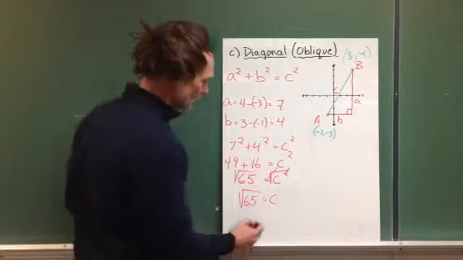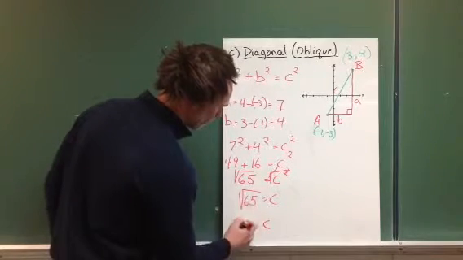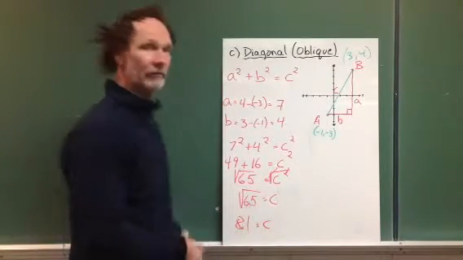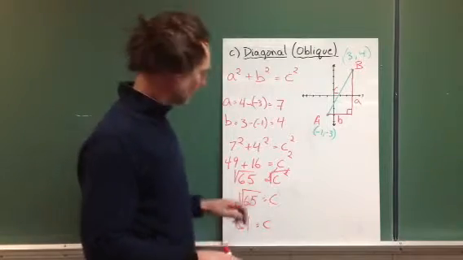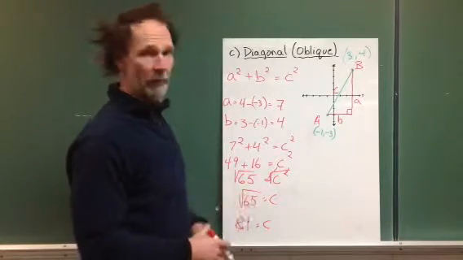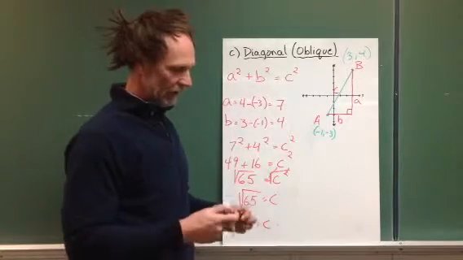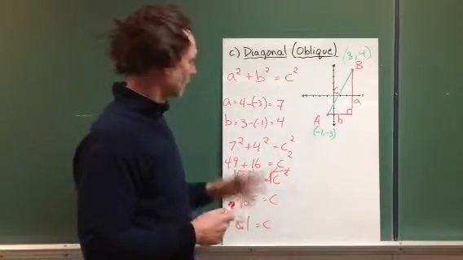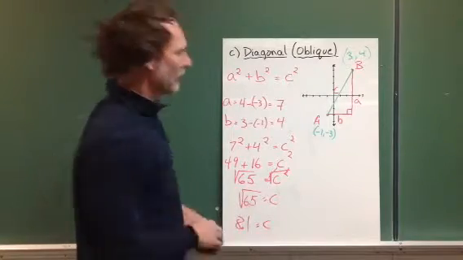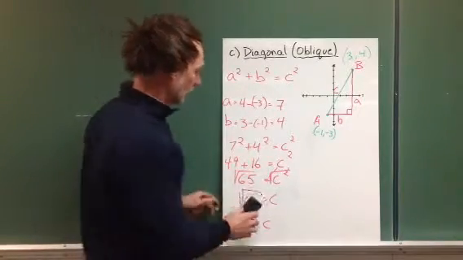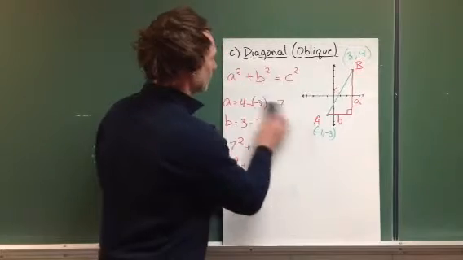The approximate distance would be somewhere just over 8.1-ish, okay? But if they're asking for an exact distance, we'd leave it as a radical. Simplify if possible, that one's not simplifiable. Okay, so that's using a problem-solving kind of methodology. What if we look for an actual formula that would work for this?